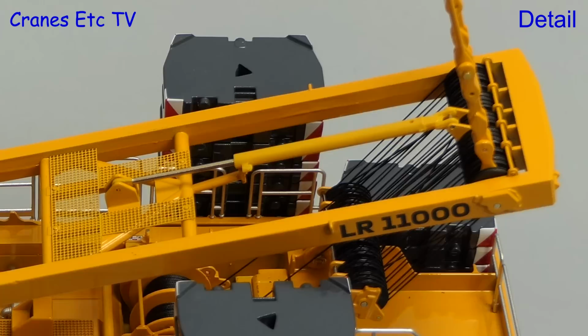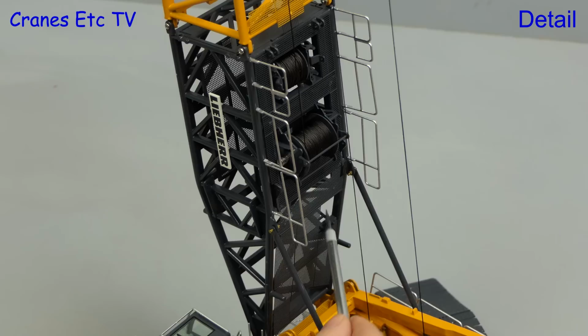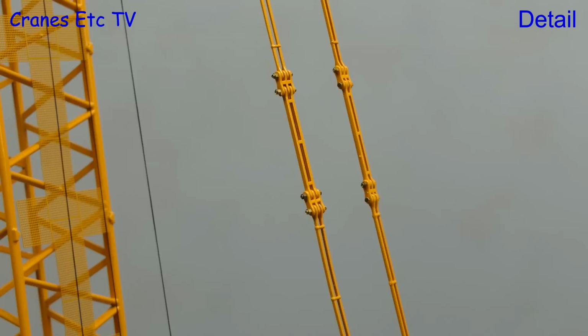The A-frame has more nice walkways, and the erection cylinder is modelled, and it might be usable if you remove the friction pin. As you would expect, all of the pulleys on the model are metal. The construction of the boom is very heavy duty, particularly the boom butt, and is also very well detailed with mesh walkways, and there's also an internal ladder. There are more metal handrails around the winches.